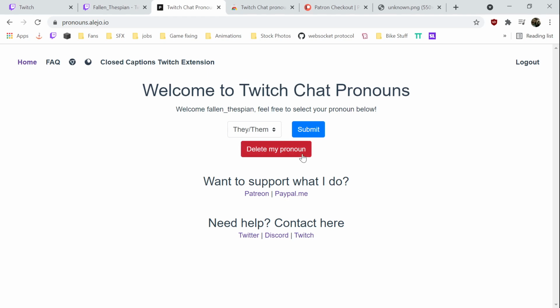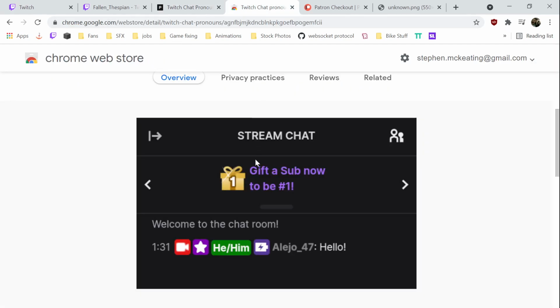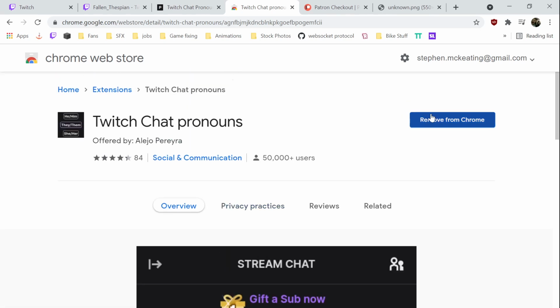It doesn't allow you to see them. For that, you'll need to install the extension. There is a link for Chrome and a link for Firefox. Those are both there. I'm on Chrome, so this is the Chrome extension. Obviously I've already got it installed. You can see there 50,000 plus users. It's very actively used, and it's really reassuring to see.